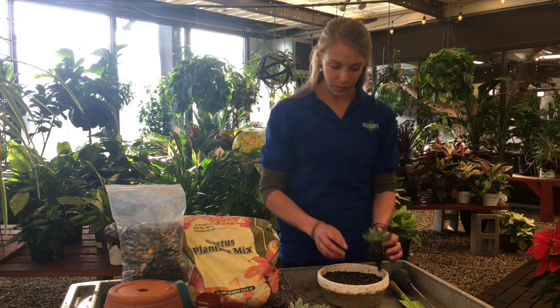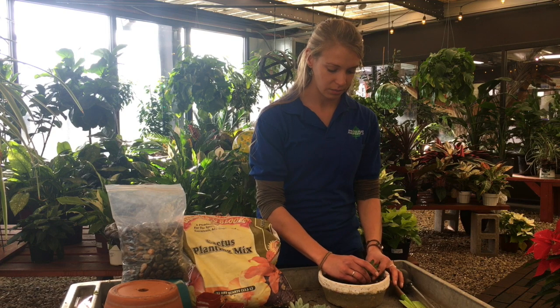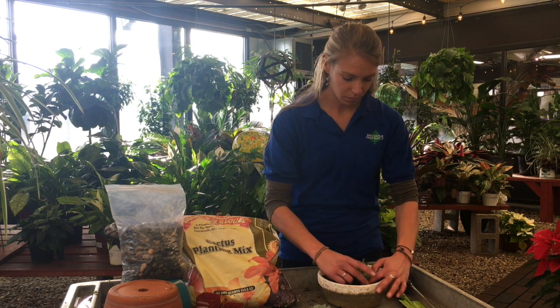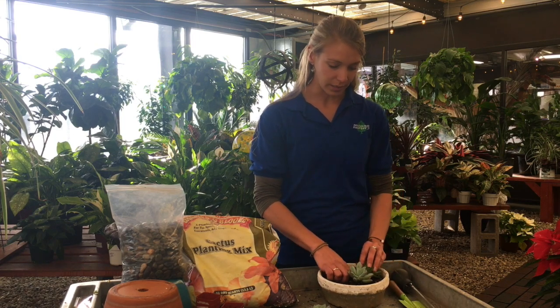And once you're ready, you can start placing them into the container. Just put them into the soil a little bit. Place some of the roots down into the soil, and that will give them a head start on settling into their new home.